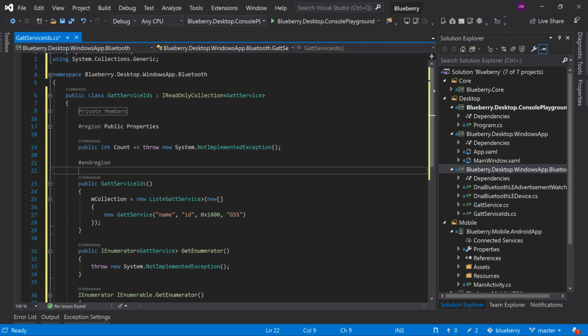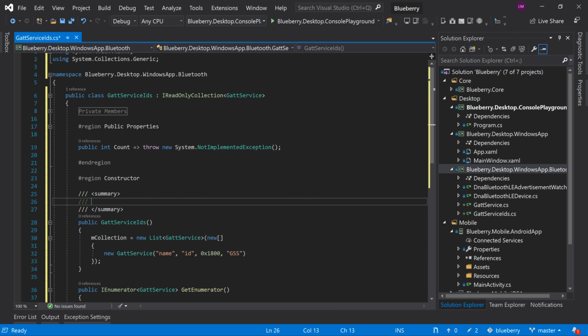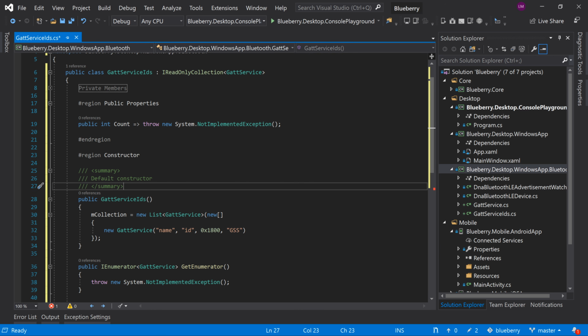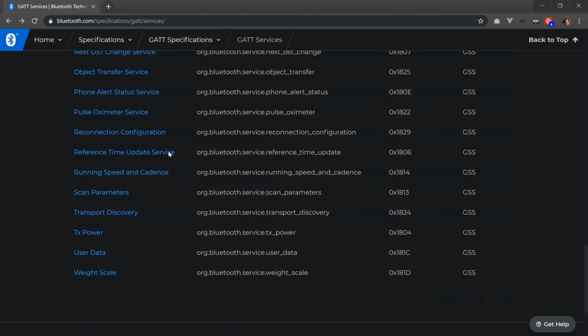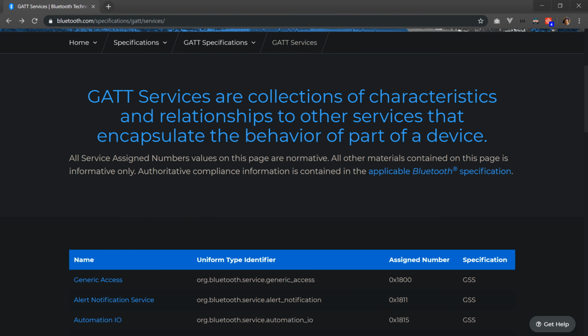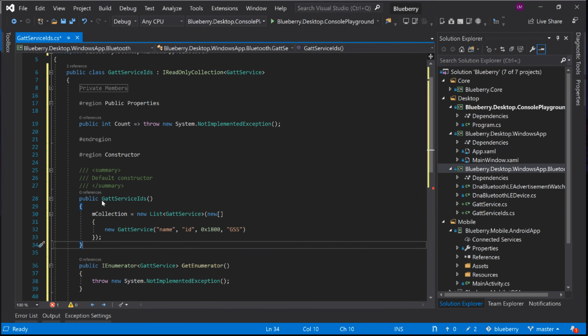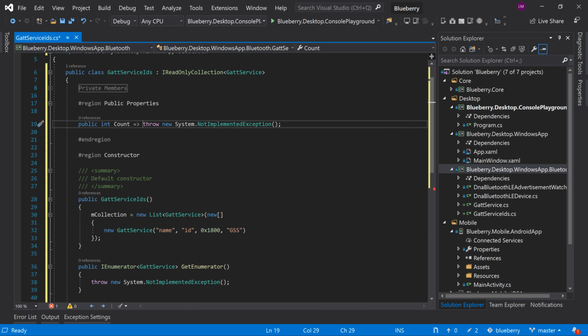So that would construct our, I'm just doing this as a test for now, but this will be our constructor. And then we will just make this a static list for now. Because it's on here and it's a defined spec, and it doesn't look like it changes that often, I'm going to just simply have this as a static class that provides that for now, and if it updates, we update the class. I don't think there's any need for anything more complicated than that.